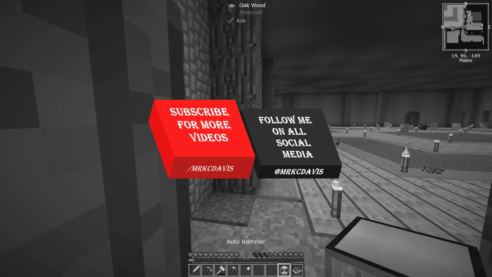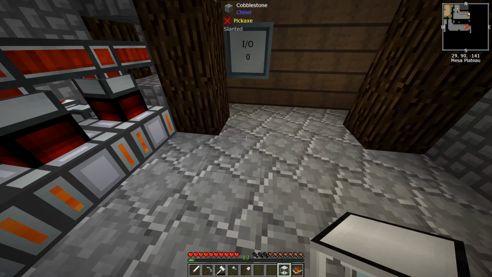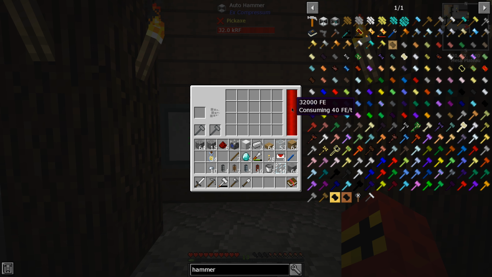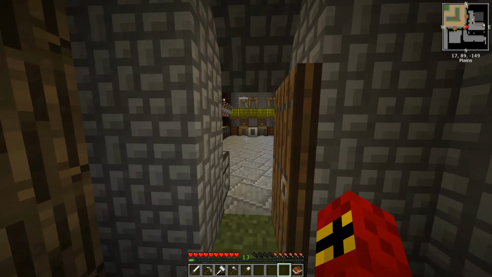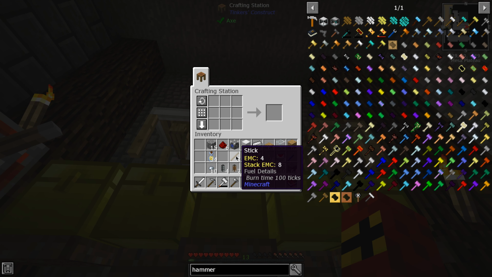Okay, so the way that these hammers work is very simple. We give them a little bit of power, so let's just pop this here for now. As you can see, this is now getting power. We stick cobblestone in here, and what that's going to do is start breaking down the cobblestone and turn it into gravel, which is exactly what we want. We can add in hammers, it looks like. So I'm going to go make a hammer and see if that speeds it up any or whatnot. I don't know if that's going to speed it up or not, but we'll find out.